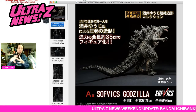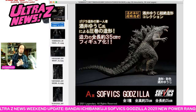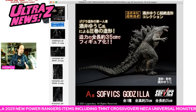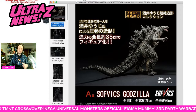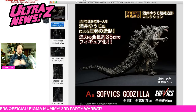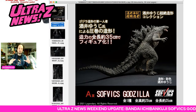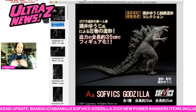Before I move on from GVK, I want to say that the third trailer, kind of like a TV spot, I guess, debuted earlier, and it looks good. Nothing really to talk about, except maybe Godzilla's eyes. When he's firing breath, you can really see he's got these really lit up eyes, and I feel like that's personally not Godzilla. Spoilers, not spoilers. It's just a theory, right? Anywho, that's all I got to say about that. Go check out the trailer. Enjoy. I put it up on my Facebook page as well if you need a link to it. Again, link is down below.